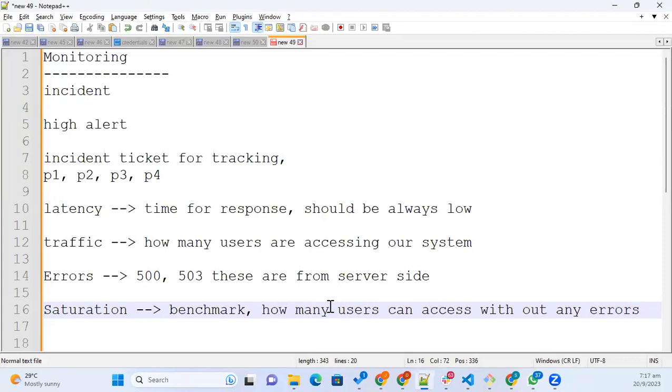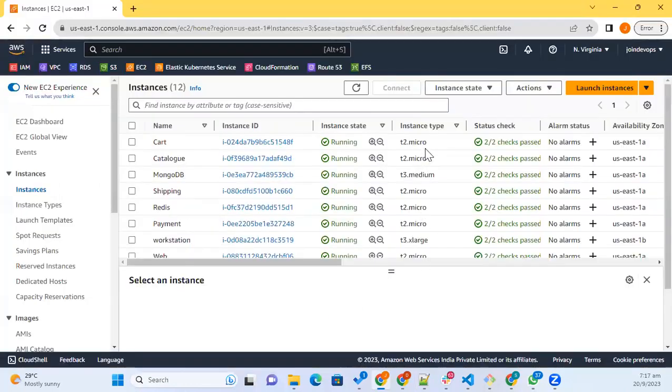That is the saturation point. For example, T2.micro means 1 GB RAM and 1 CPU. Based on these resources, maybe it may serve around 50,000 or 10,000 customers.